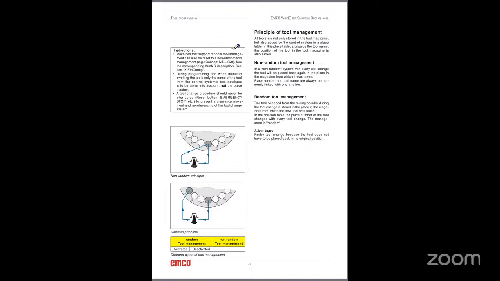Tool changer synchronization will be lost. So three things are very important. During the tool changing, do not press the reset button, do not press the emergency stop, and do not turn off the machine.